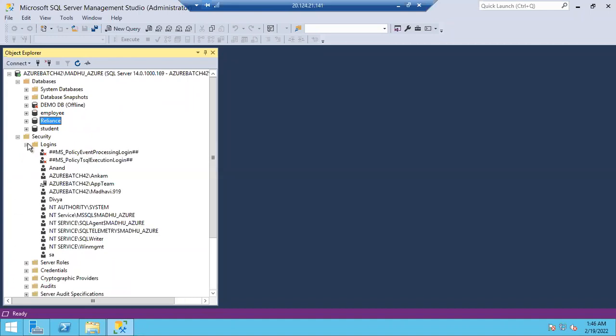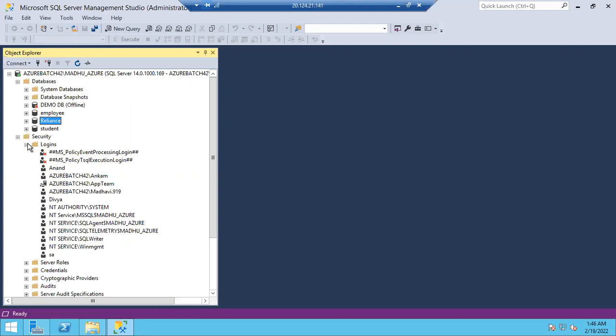What about sys, sir? The remaining ones, you can leave them. We don't use them. Those are all extra users, so those users will be in a disabled state. If you want, you can enable them and make use of them. You can map sys also for your access. No, not for sysadmin. Sysadmins will use DBO only. You don't specify whether to use DBO or sys. By default, SQL Server internally will utilize DBO for sysadmins.